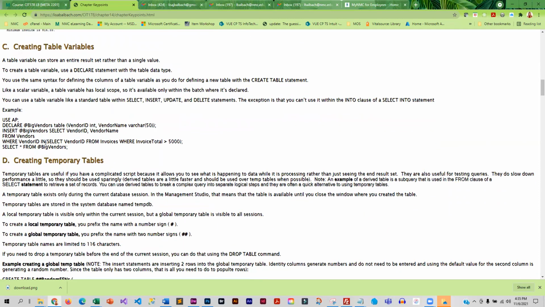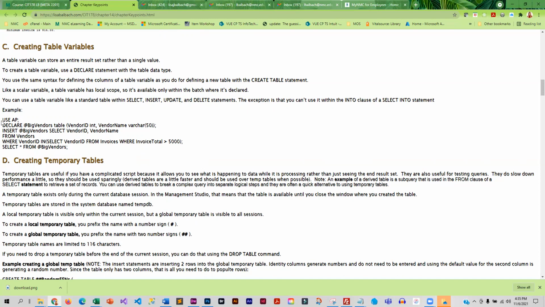And as I mentioned earlier, table variables are variables that store an entire result set. So whether you create a scalar variable or a table variable depends on the results of your query. If the results are going to be one single value, it's a scalar variable. If the results are going to be multiple columns, multiple rows, it's going to be a table variable.